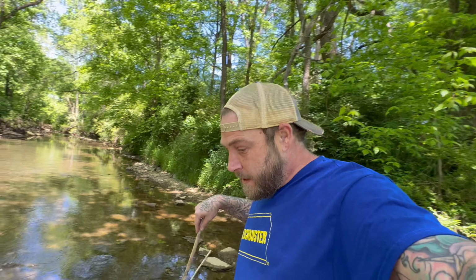I found an old piece of wood that looked like it came off of something. But as soon as I picked it up, it fell apart in my hand from being in the river. Man, I'm telling you, up here, a whole bunch of trees and rock islands. If I can get over there, that's a great spot to look too. It just looks a little deep. I might be able to cross over there. But I think I'm going to keep looking just in this area right here, because it's just a prime location, and this is where it's not too deep and I can see right through it.